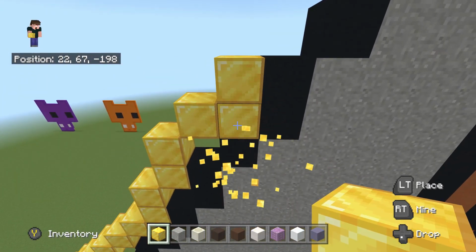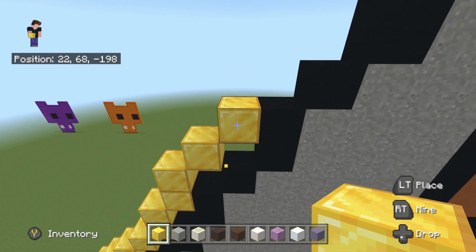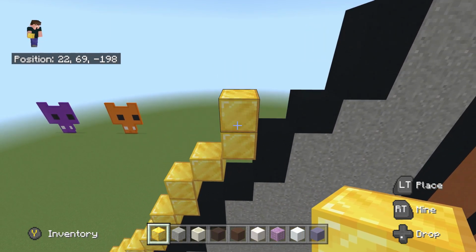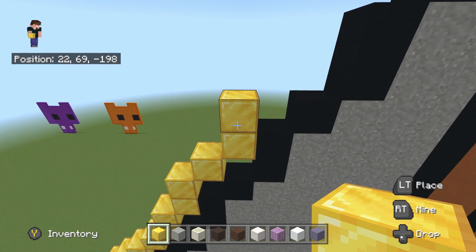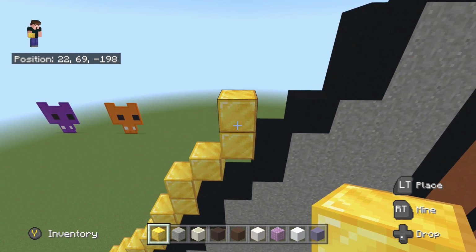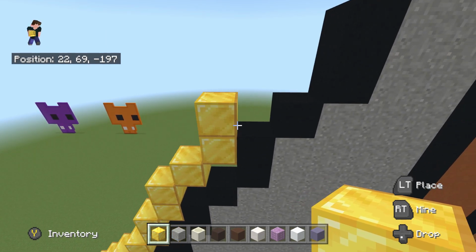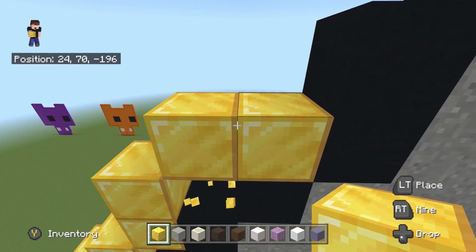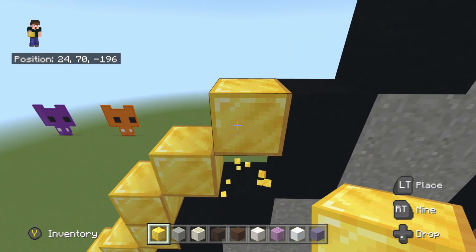And there you go. Once you've done the second top right diagonal, we're then going to place another one going up from here, just like so. And once you place this one on top, we're then going to do another 2 upright diagonals. So 1 and 2. And there you go.